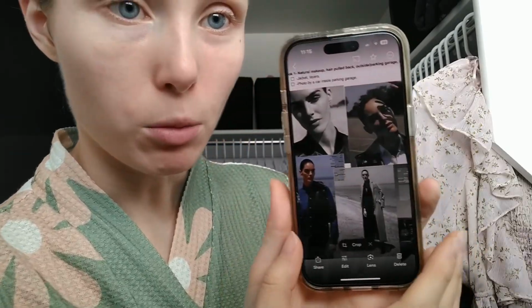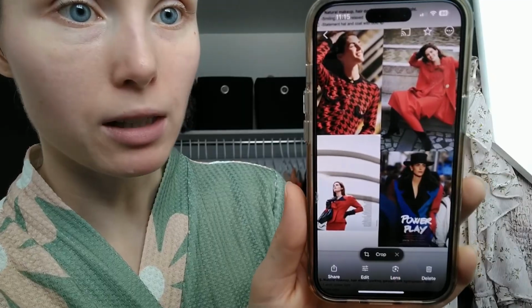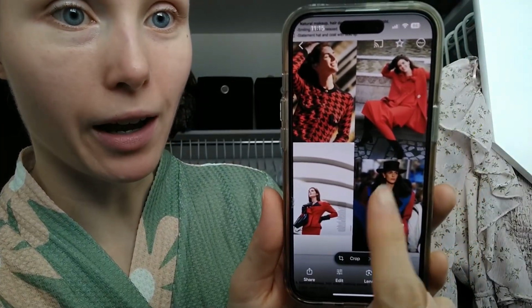It's probably going to be kind of hot because the inspiration is coats. Hillary Rhoda likes a statement coat. I have a document with all the inspo on it. Here's some of the Hillary Rhoda that we're doing today. So we got jackets, we've got layers, and then here we have more jackets, a little bit more candid, and a hat, which I have a hat I really want to use for this. This super cool hat that I thrifted from Eric Javits, New York.